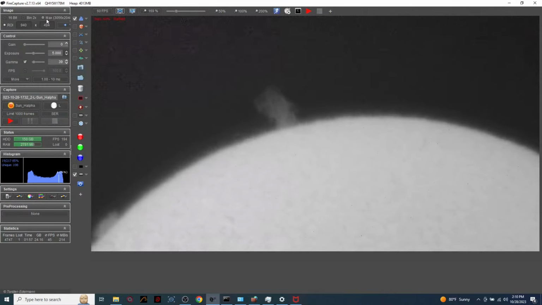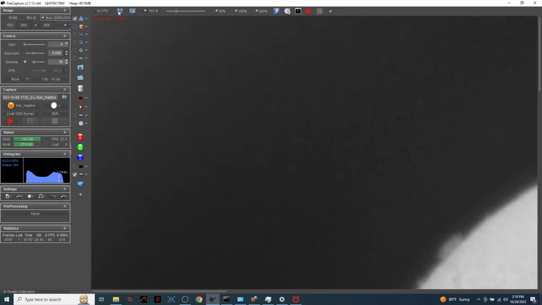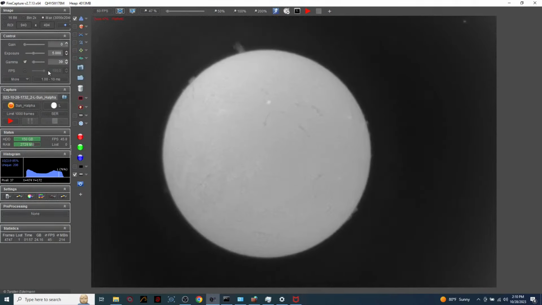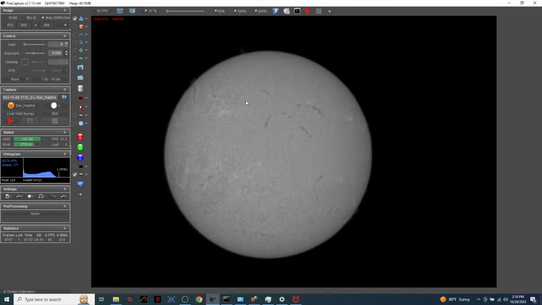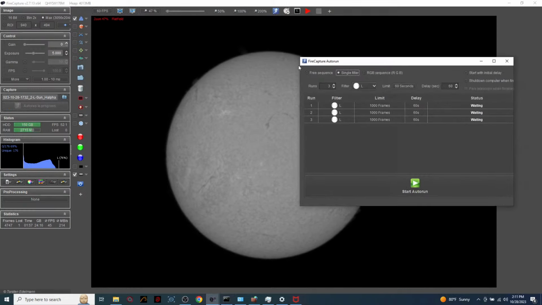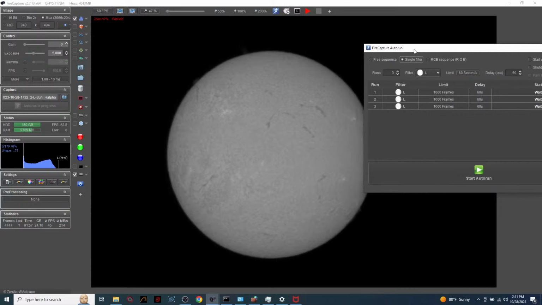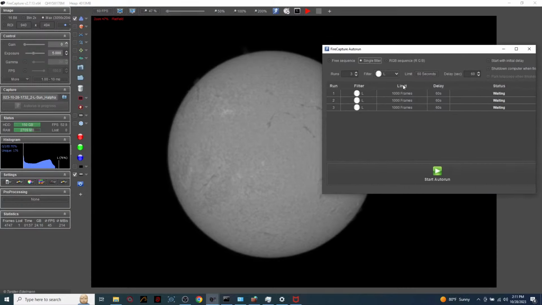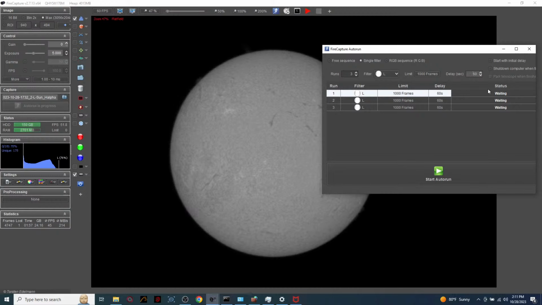Let me zoom back out, go to my max ROI, click on this to fit. I'm going to turn gamma back off so that I have this, and I'm going to click on auto run here, and then I will let it take a bunch of videos in the background. 1,000 frames. Delay. The sun doesn't move very quickly, so I'm going to turn this to let's say 300 seconds.